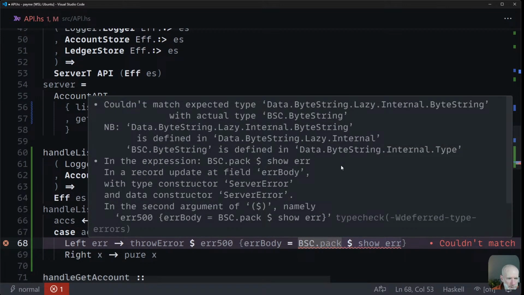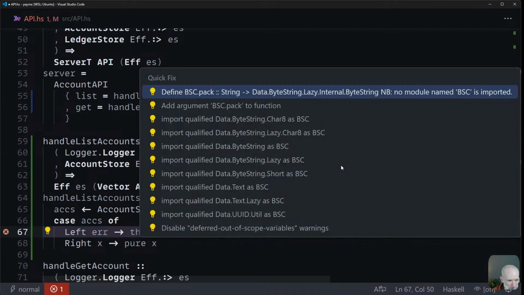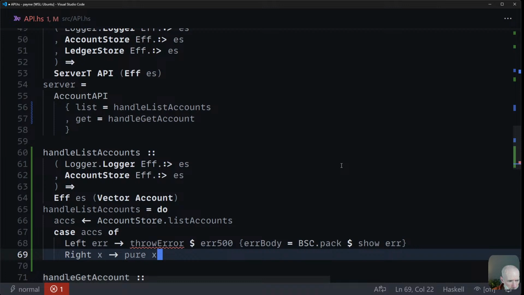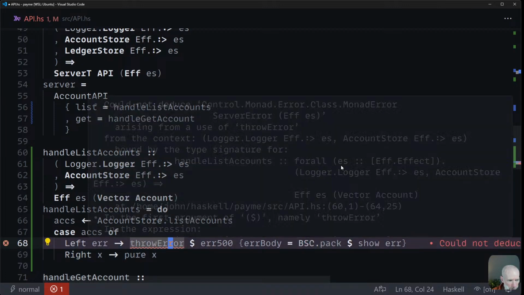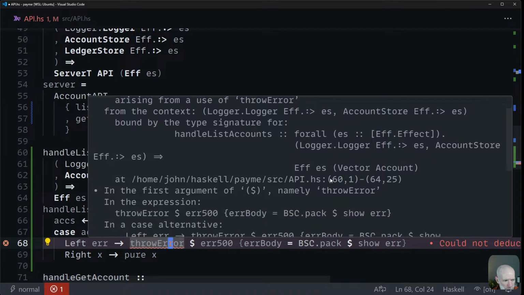But no, because it wants lazy. So undo that. I'll try it again. So lazy char. Okay. And now could not deduce that. I need to tell it that it's a server error.